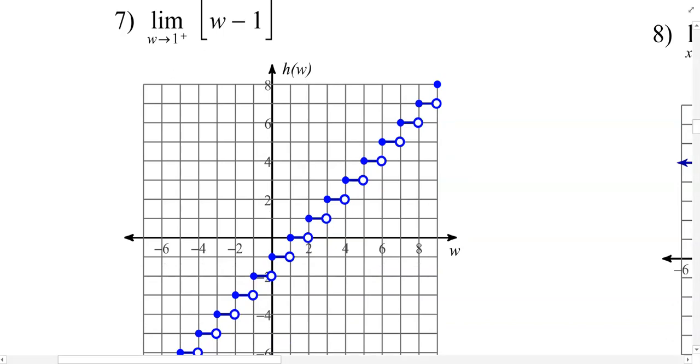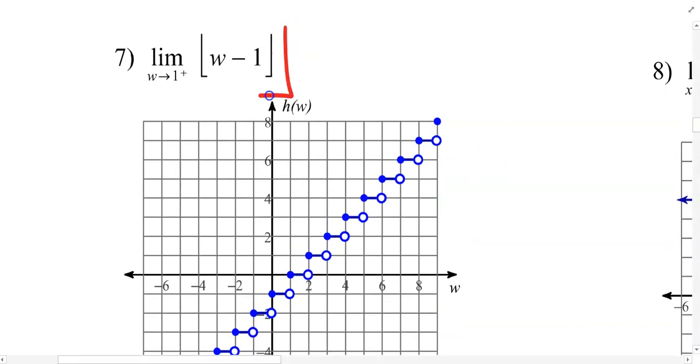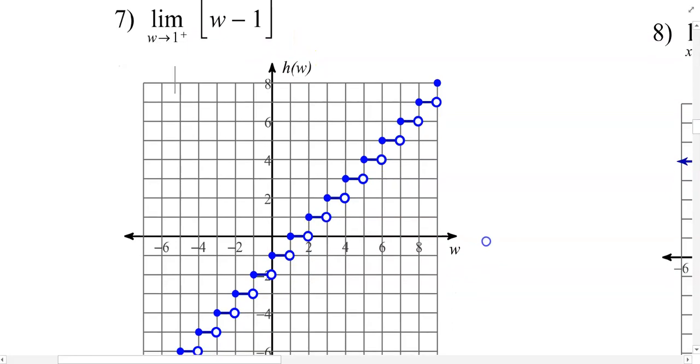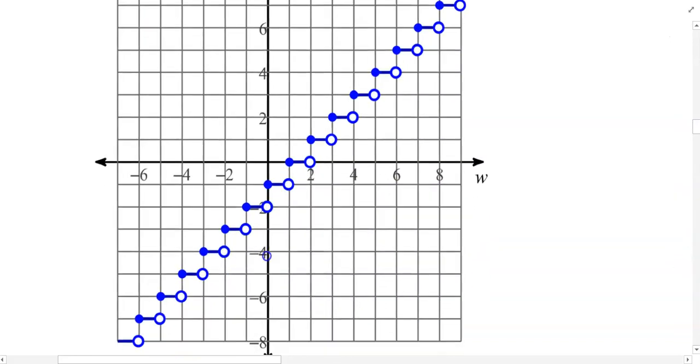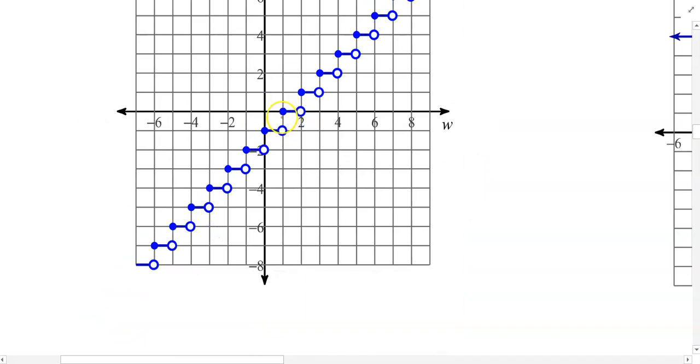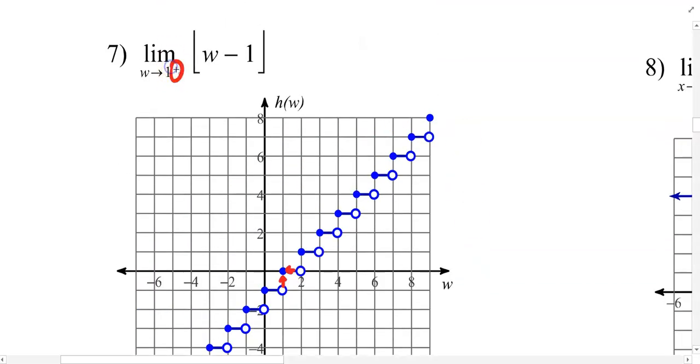So now we move on to interpreting limits based on graphs. We have a floor function here, which we talked a little bit about in class. We didn't spend a whole lot of time talking about it, but at least we did discuss it a little bit. This time we're approaching 1 from the right of this function, and we'd like to know what its limit is. Well, fortunately, we have a nice picture here, and we'd be asking ourselves, if our target is 1 and we approach from the right because of this plus symbol here, I think it becomes fairly clear to note that the function value, the function, in this case h, evaluated at w, is approaching 0 as we tend from the right. So we would just simply answer with 0 there.